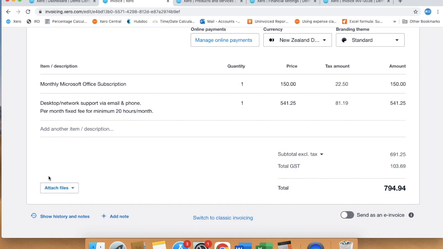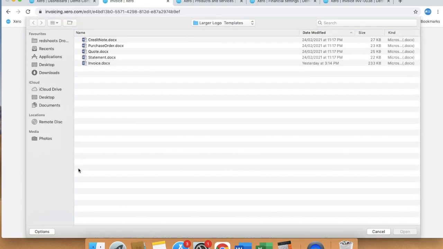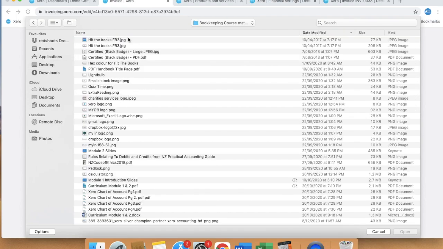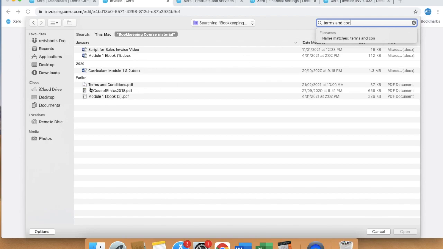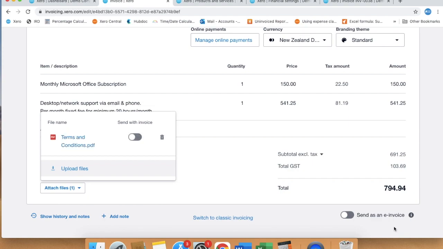Here on the left-hand side, we can attach a file to the transaction. You may want to use this feature to attach documents to the invoice that are relevant to the organisation internally. They will only be seen within your Xero. Or we can choose to send or upload with our online invoice. And I'll be talking about online invoices in a later video. For example, you may want to send some terms and conditions with your invoice.